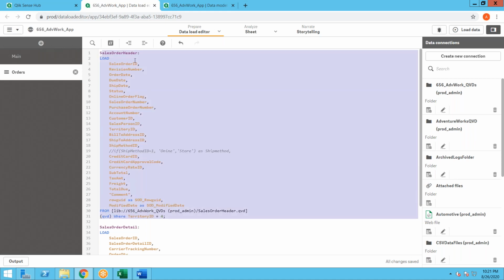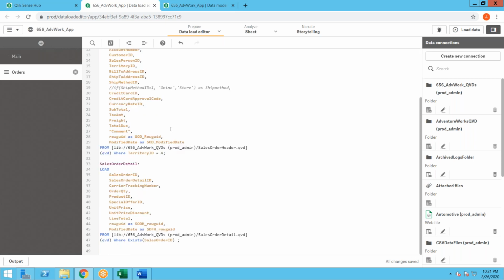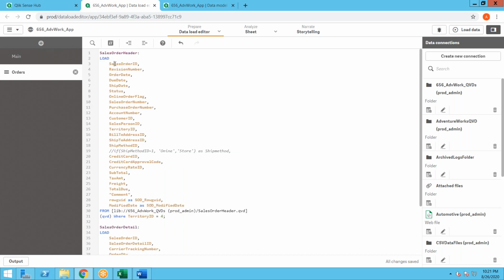So this is the first table that is loaded, right? This sales order ID field is already in memory. So it is matching the values that are already there in memory and bringing only those values. It is a very interesting concept. It is not like a normal where clause which reads through data and applies the condition. It compares against the data in memory. Suppose I have loaded 100 sales order IDs in memory, it will bring only those matching 100 records. But this table should have already loaded.